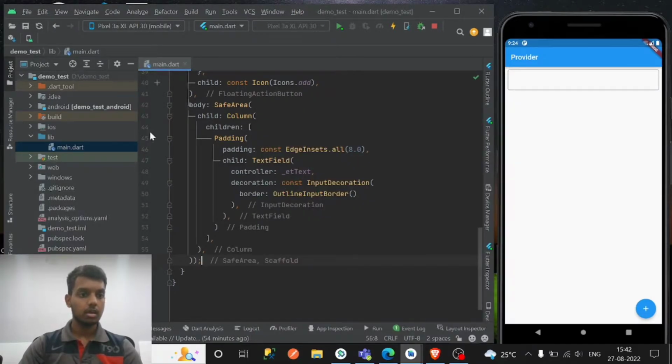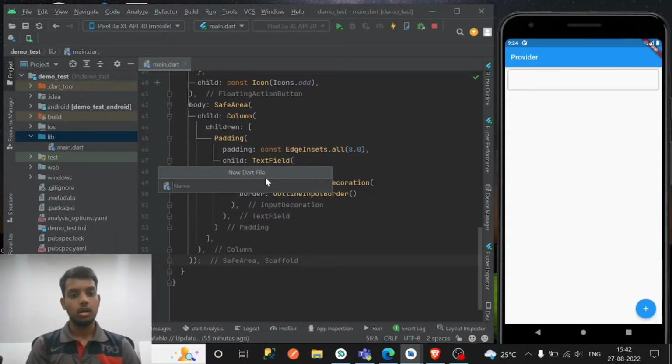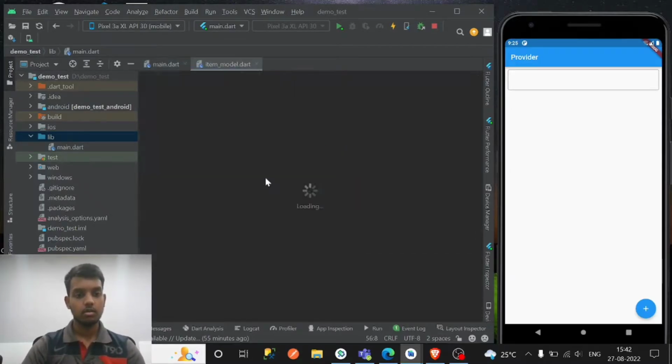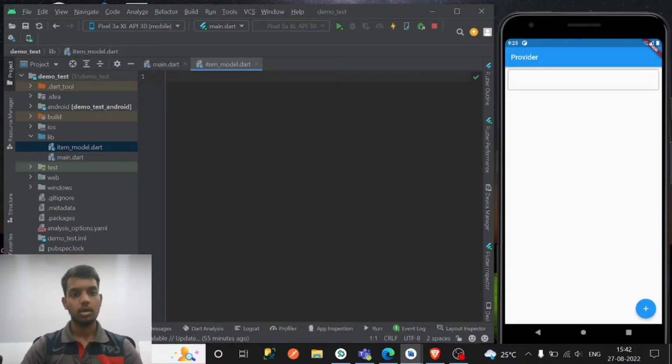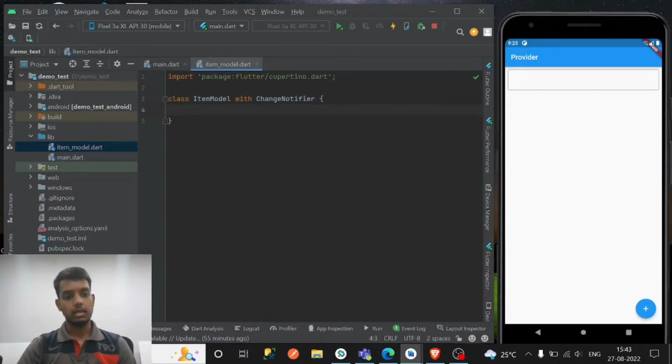Coming to the list view, let's first create a model of the list view with the help of ChangeNotifier. I will tell what it is exactly. Remember, the model is an important part if you have to manipulate some of the data. So I'm using a class with ChangeNotifier. Basically, ChangeNotifier is a class that provides a notification to its listeners.